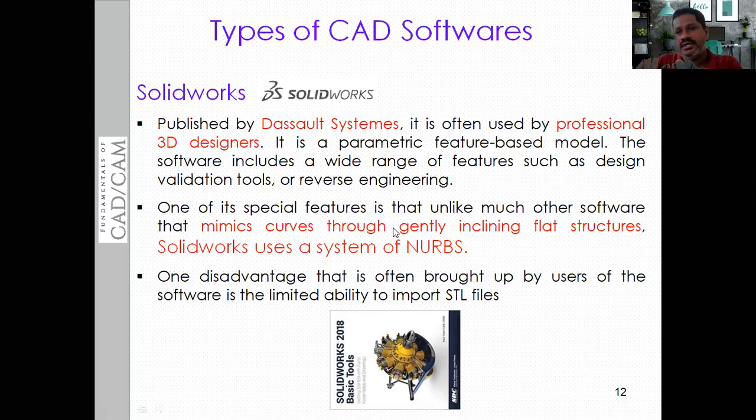So in other terms, everything you create on the screen is in the form of a mathematical model. Even if you create a straight line, you can represent it as an equation, right? ax plus by plus c equals 0 is an equation. Like that, even if you draw a circle, x squared plus y squared equals r squared is the equation for the circle. So this SolidWorks software is going to create every entity as a mathematical model. That is what he is trying to explain.